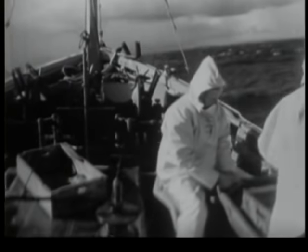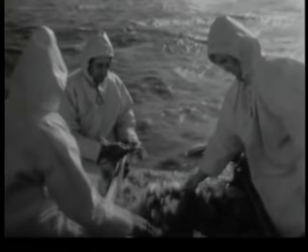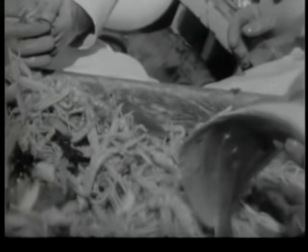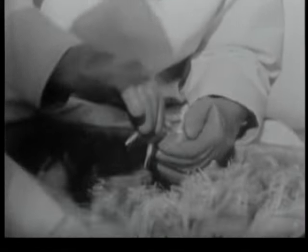Depending on the weather conditions and the size of the previous catches, the net might be trawled three or possibly four times in one day. As soon as the net's been dropped overboard again, the seamen start to gut the latest catch and sort the fish into different boxes according to size and type. And no matter how skillful the fishermen are, there's a big element of luck involved. There's absolutely no way of knowing beforehand whether the catch is a good or a bad one.